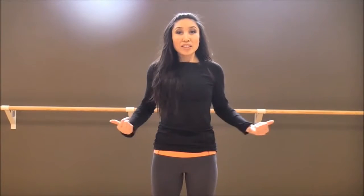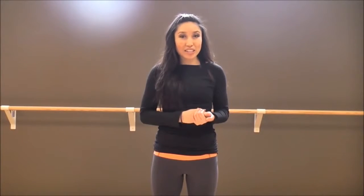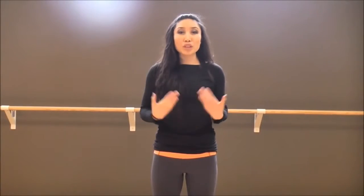We do this to really create that nice flat ab look. By squeezing those abs in, you're really working the transverse abdominals. Here we go — inhale, lateral breathing out to the side, and exhale, suck it in even more. In all of the exercises, you'll be exhaling when you're exerting the energy. So whenever it's harder, you'll be exhaling. If you're doing a crunch, exhale up and then inhale down and relax.